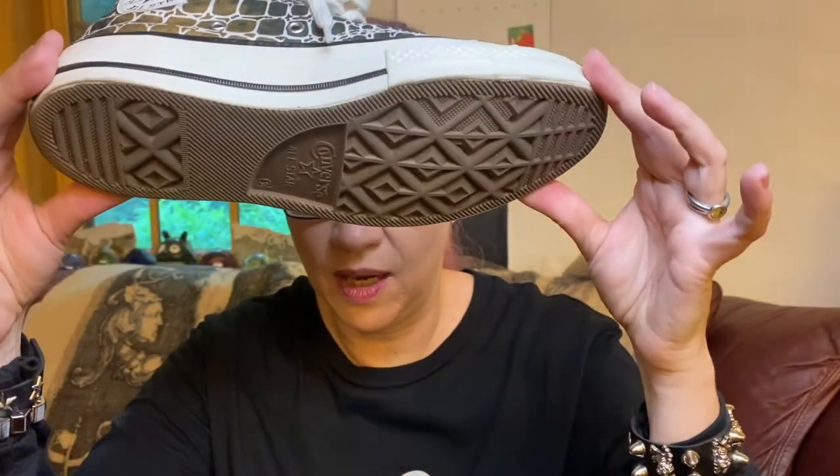The sole on the inside can come out and it's very comfortable. You can see the construction — the way they do the upper feels more stable than some of the older models. I also like the design of the laces; they aren't purely flat laces, they're slightly oval laces and I think they look really slick. The sole feels thicker to me, and this part is also a bit thicker, coming up a little bit higher onto the body of the shoe. I find the 70s very comfortable — they feel like a higher quality shoe.